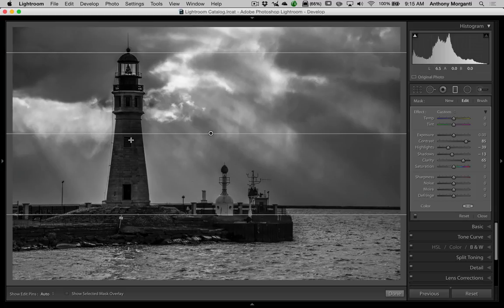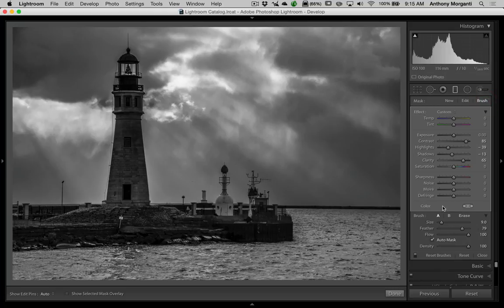So what we could do with Lightroom 6, which is a new feature, is we could brush it away. And to do that, if you look at the graduated filter tool, you see it has New, Edit, and Brush. Now this is different than the brush tool. We don't want to click up there. We want to click where it says brush. Now we have the brush controls down here as though we're really opening the brush, but you see we're really still in the graduated filter. And all these sliders, just leave them alone. Don't do anything to them because they're reflecting what we just did with the graduated filter.